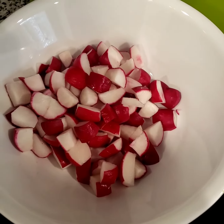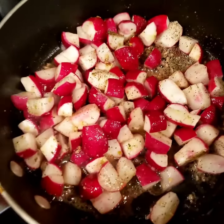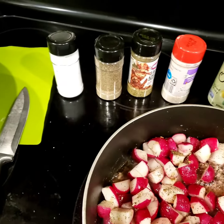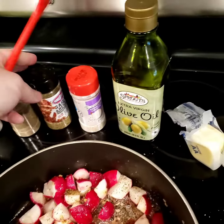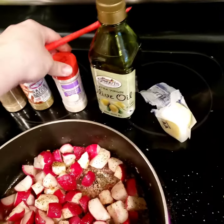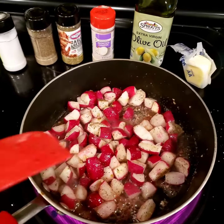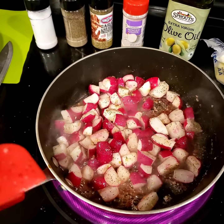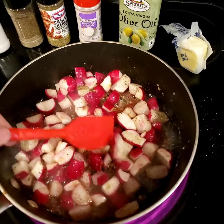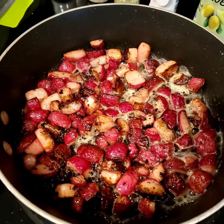The first thing I did was chop the radishes like you would if you were making small red potatoes. I have my seasoning on the radishes — salt, pepper, garlic and herb all-purpose seasoning, and some minced onion. A little olive oil and butter in the pan. These are going to pan fry for about 10 minutes until they're fork tender — just keep stirring and flipping them around.